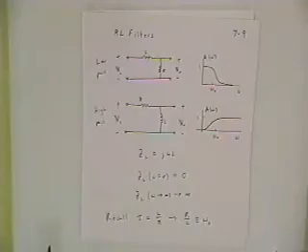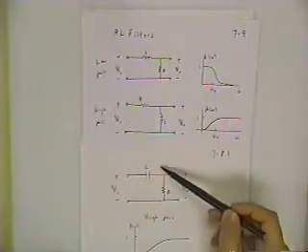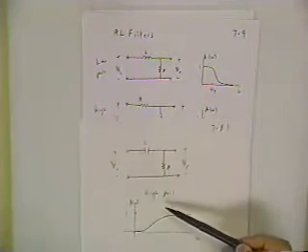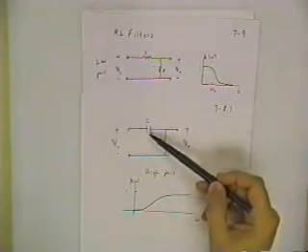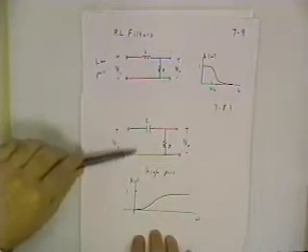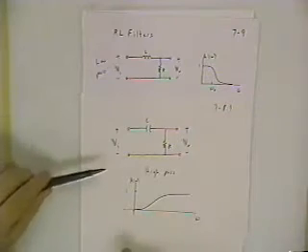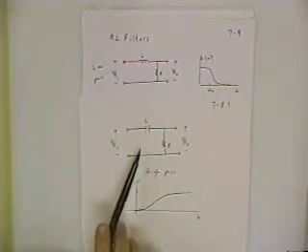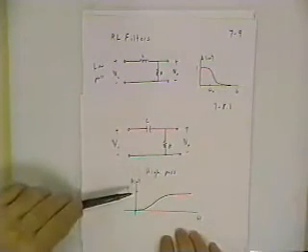But for one final point, I'd like to show you that if, let me put this capacitor high pass back up here. Notice if I go from a capacitor high pass, from this circuit to this circuit, the only change I've made is I've replaced a capacitor with an inductor. And I've gone from having a high pass RC to a low pass RL. And that's real useful because all it means is you just have to figure out one of these first order filters. Let's say I write this one out and I figure out it's a high pass.